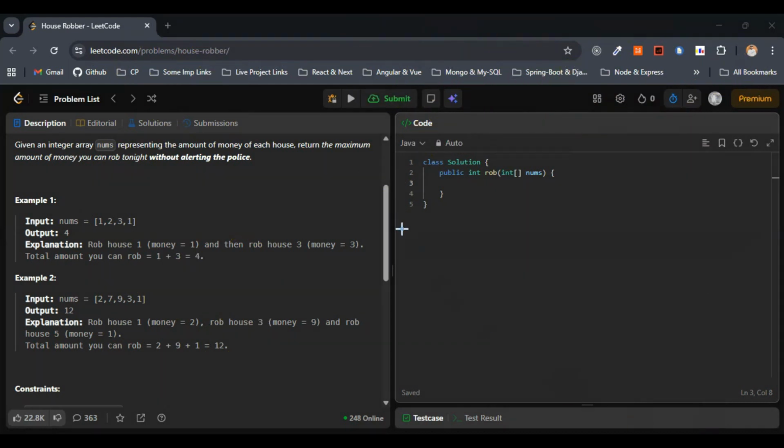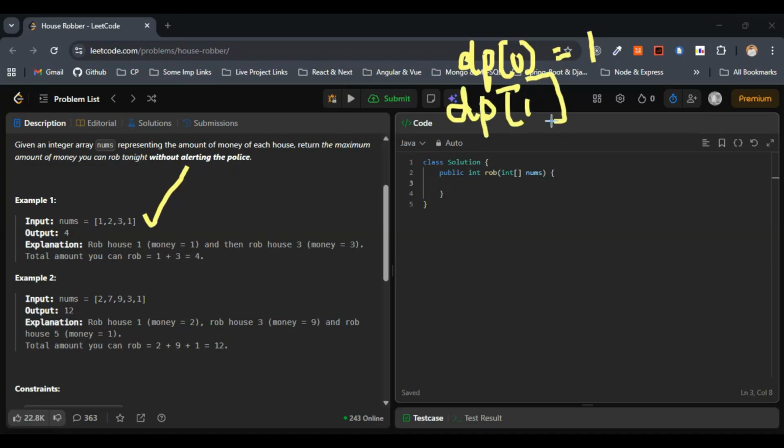Let's try to implement the same thing for the first example. We have 1 2 3 1 here. Initially, the first step is the base case, dp of 0 is 1, right? Next, dp of 1, according to what we have discussed, is max of 1 comma 2, the first two houses.